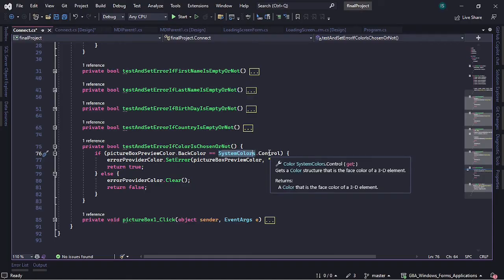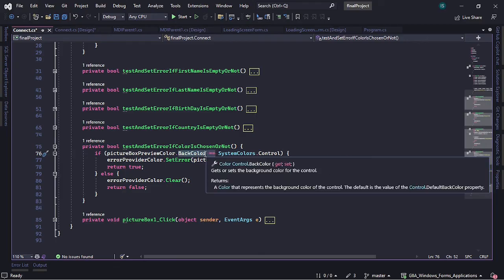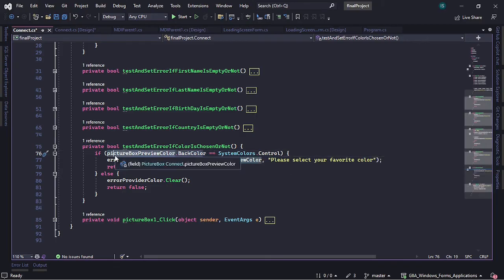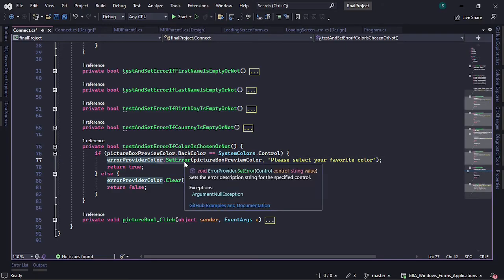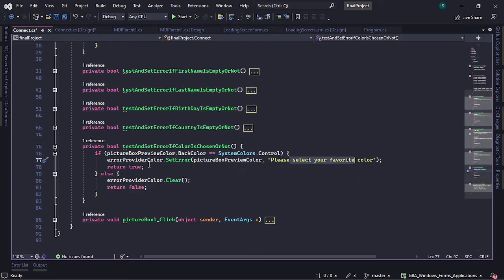Okay, so we get control and see if it is equal to the current background color of the picture box. If this is true, we are going to set the error, we are going to change the error string, etc. So we have seen these previously.